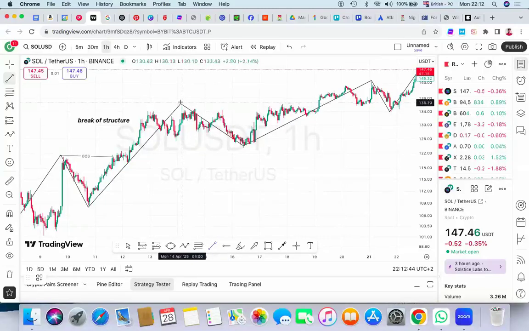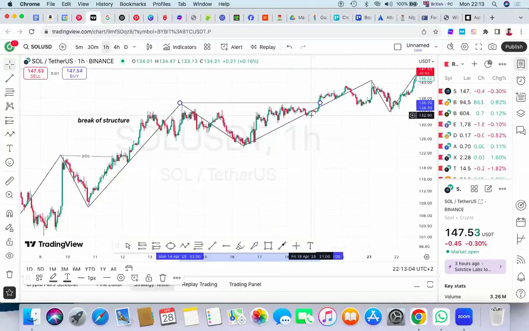So now you want to mark out the next structure, which will be body to body. You draw from here and you mark here, and you attach it to the body of the next candle. So for you to get it straight, just click on your shift key and it will come up. So you use your mouse. When you draw your trend line, pick your trend line, and for those of us who will be using your computer to do your analysis, you press the shift key and then your line will be straight.